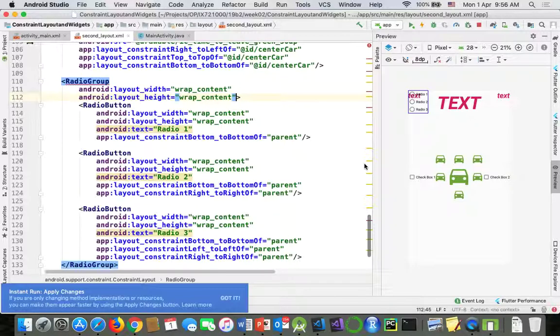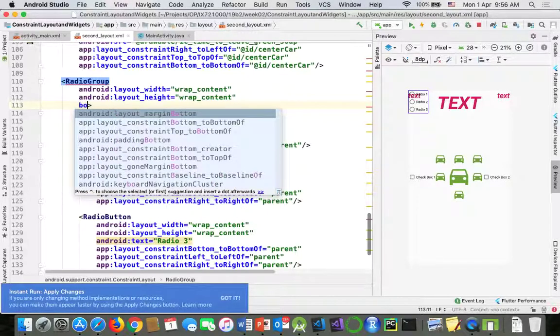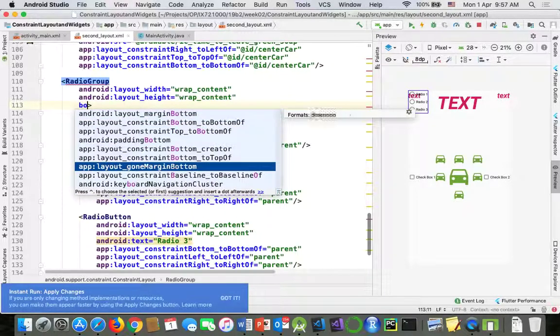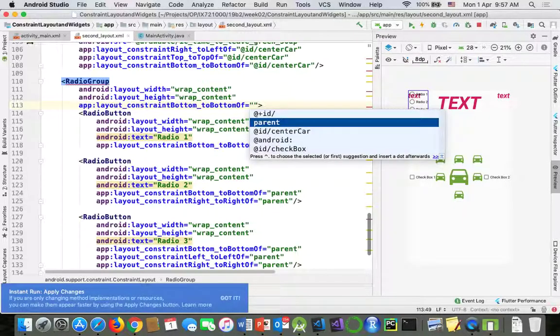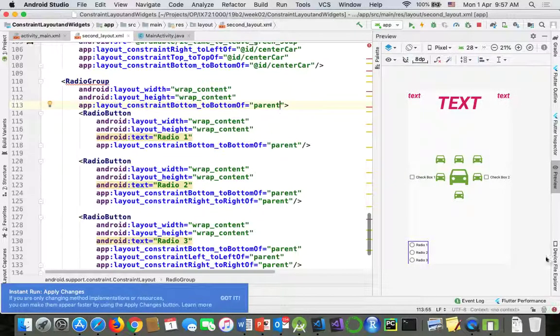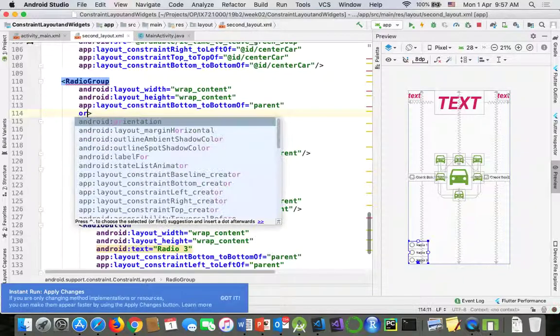putting us over there. Maybe I can say that I want to put the bottom to the bottom of parent. It is coming down here. It is not allowing us to, I think we have the orientation here.